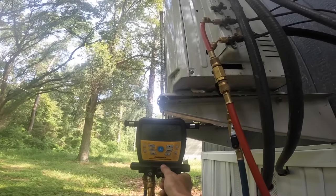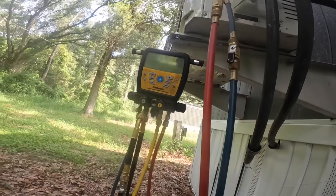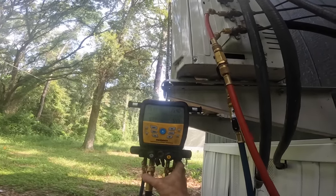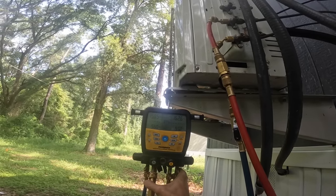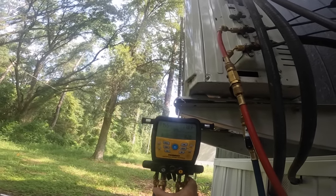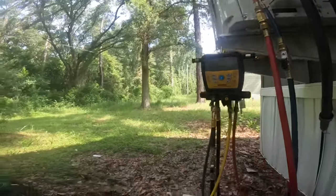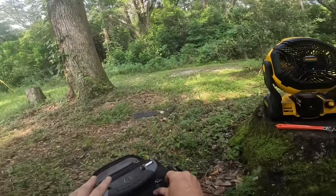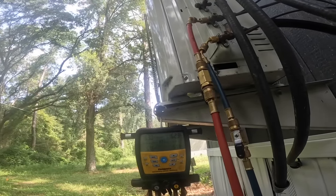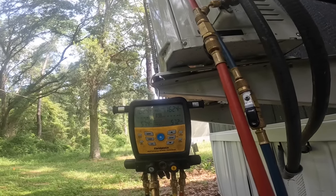All right, let's see what kind of pressures we can get to. Probably the higher the better, that way it'll be more sensitive. Go to about 200. That's dropping kind of fast.